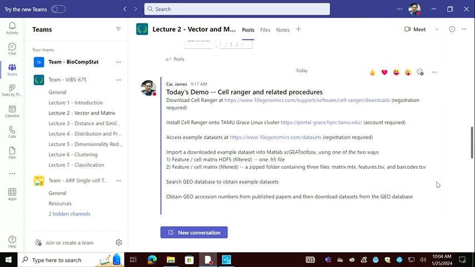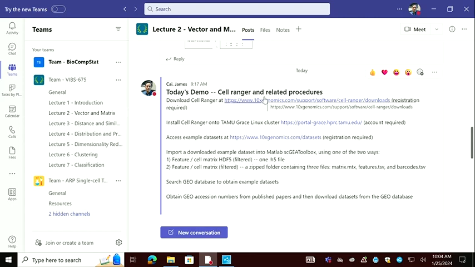Then in the second half of the lecture, we will go through Cell Ranger. I will show you how to get the Cell Ranger program, download it and install it onto a Linux server. Put some links here.